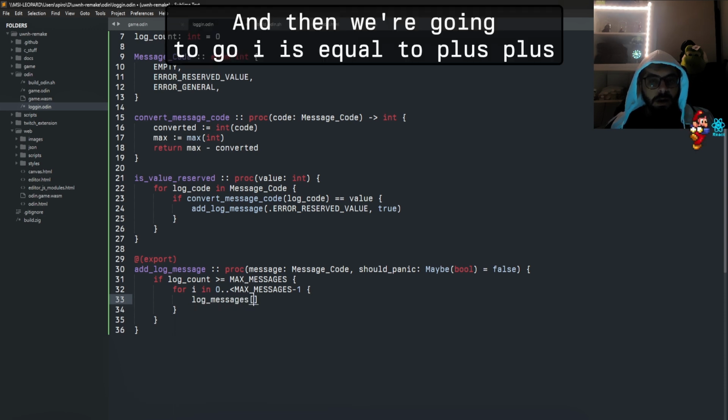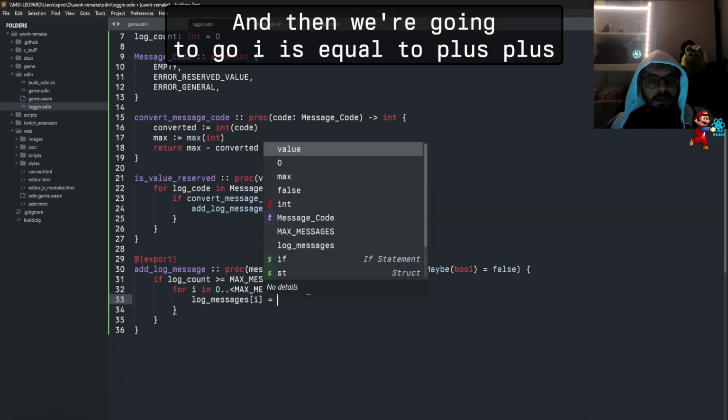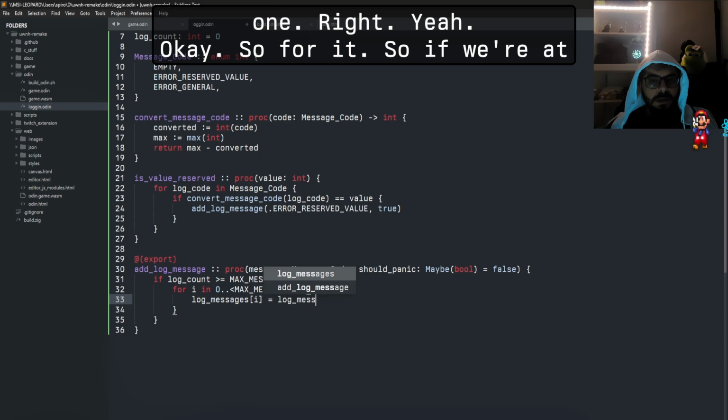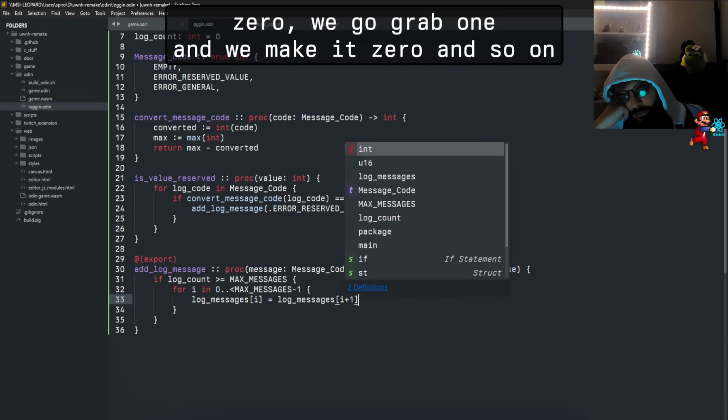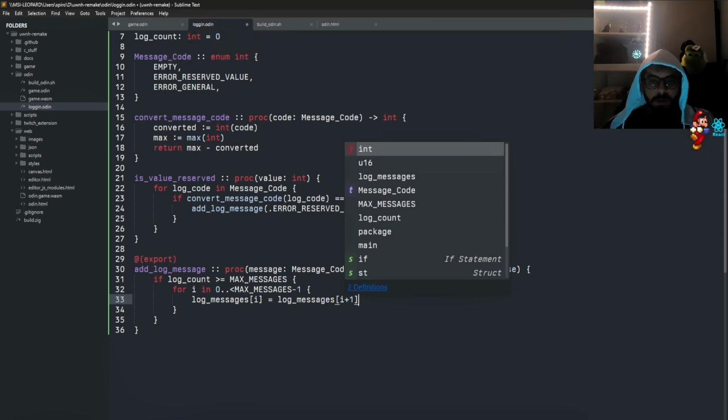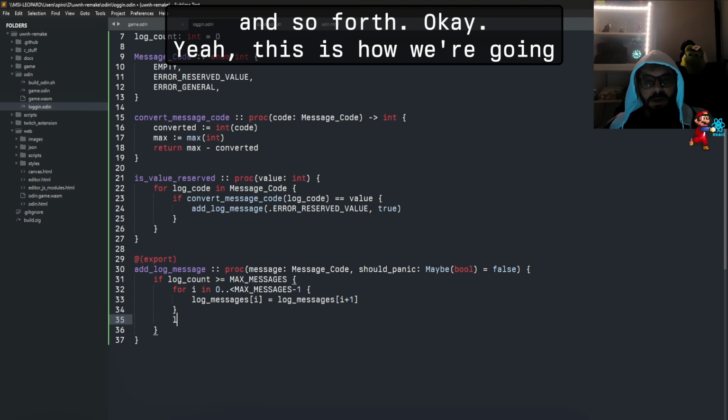Then we're going to go, i is equal to i plus 1, right? So if we're at 0, we grab 1 and make it 0, and so on and so forth. Okay, this is how we're going to do it.